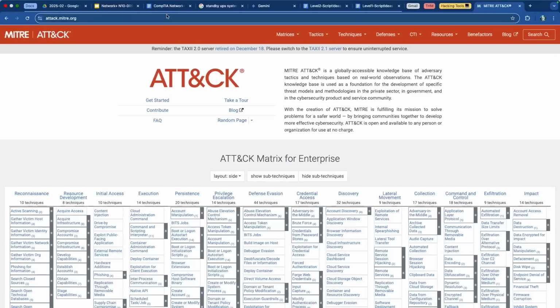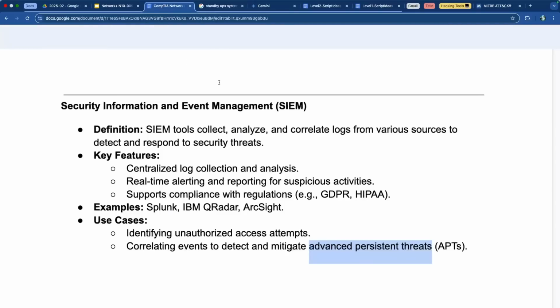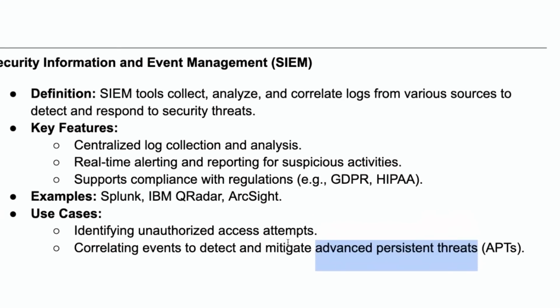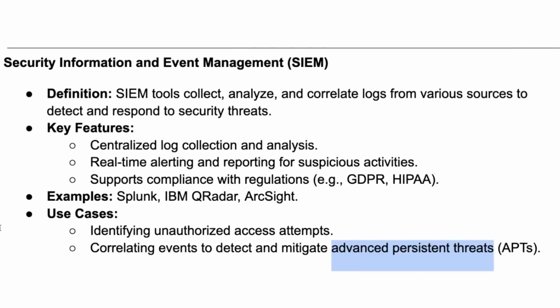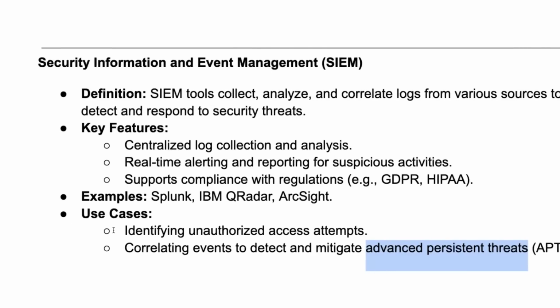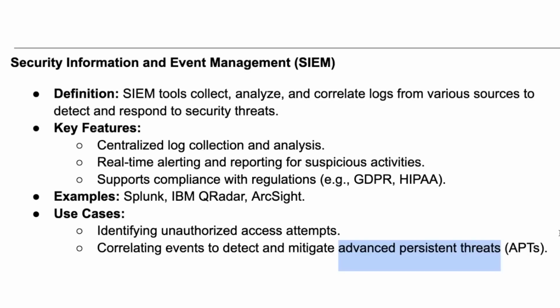So this is what the APT kind of connects us to. Whereas we looked at advanced persistent threats, this is what we are narrowing this whole thing down to. So SIEMs will actually help you be able to, at the very least, hopefully correlate with something like the MITRE ATT&CK Matrix, and from there to be able to identify, detect, and mitigate advanced persistent threats and things that are happening against your network.